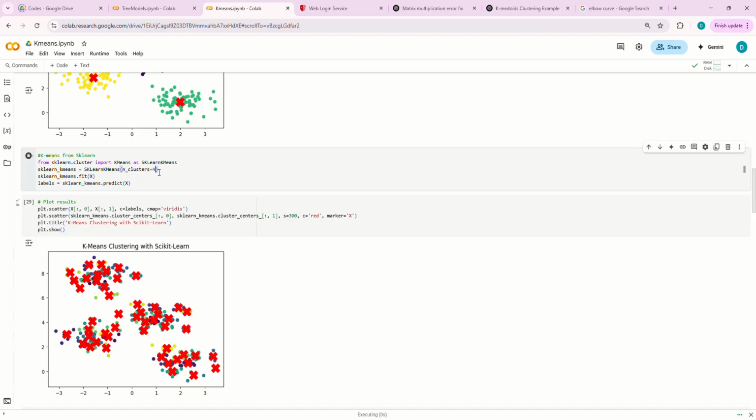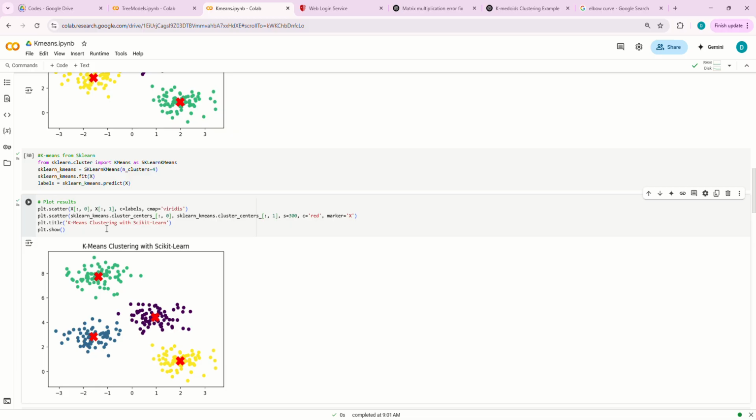This is one of the reasons why you shouldn't choose larger and larger clusters, because you should at least try to minimize the error. So remember, K-means is about the within sum of squares and the between sum of squares. You're trying to maximize the distance between different clusters and minimize the distance within the clusters.